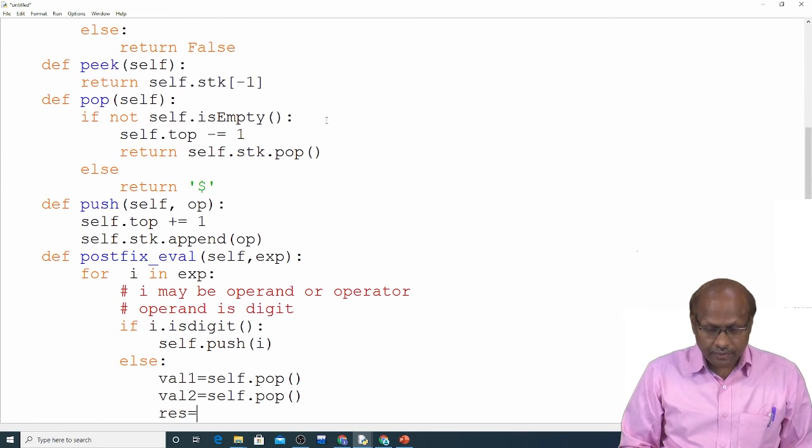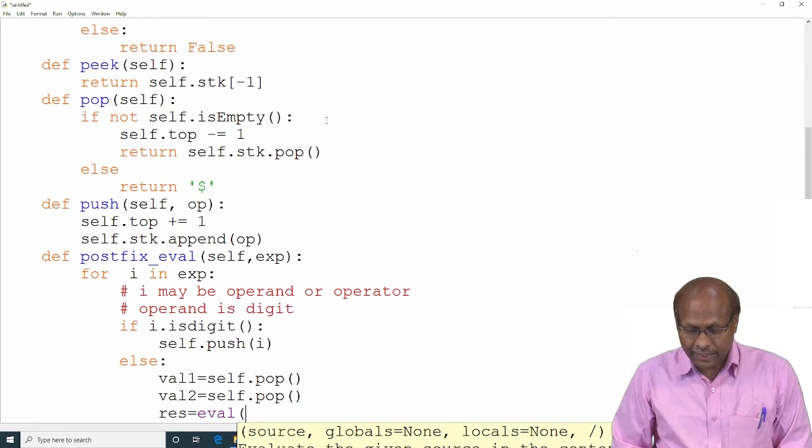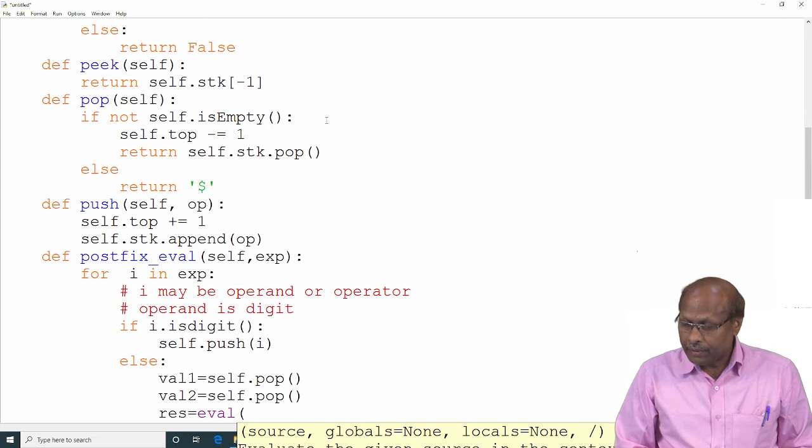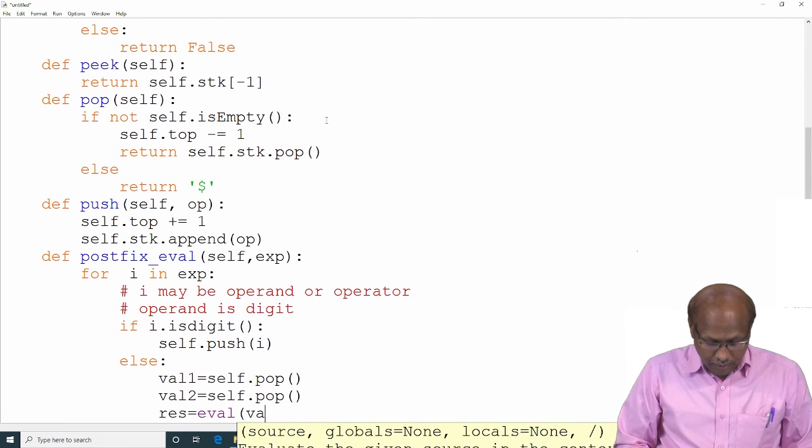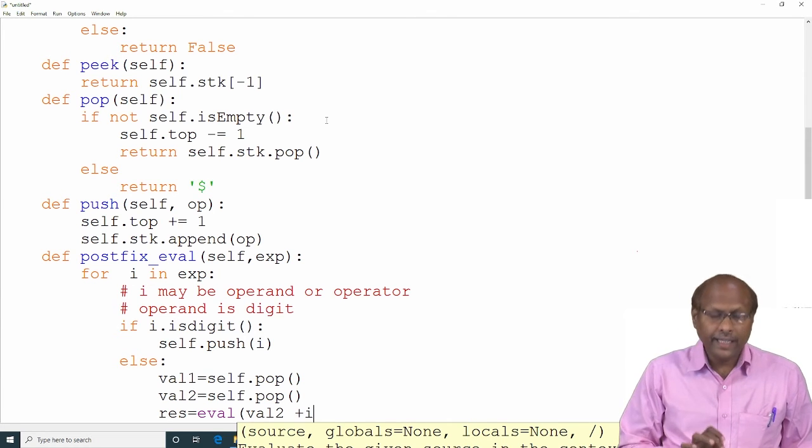Result equal to eval. There is a built-in method called eval. This evaluation method takes a string. So I will do value 2 plus my i, which is my operator, plus value 1.